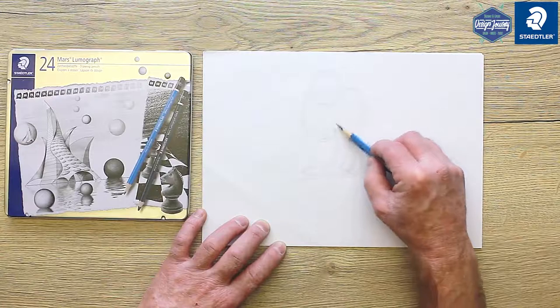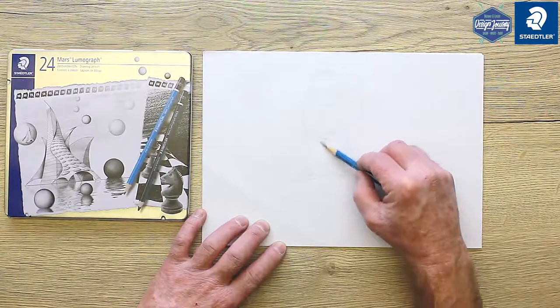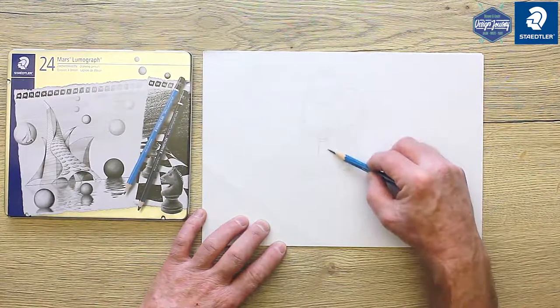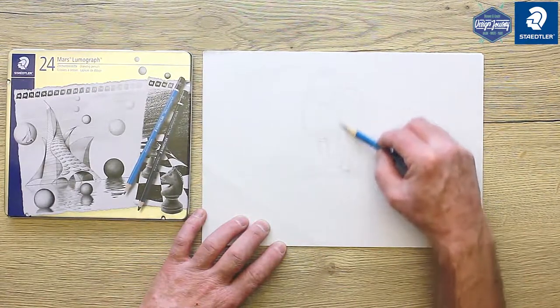Once you are happy with the placement of the basic shapes, you can start to add the detail to the lion. Also, keep the detail simple so that you can easily make corrections.